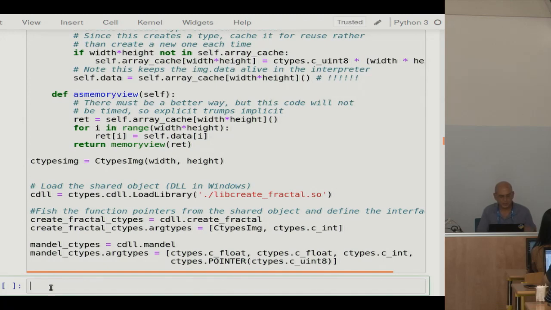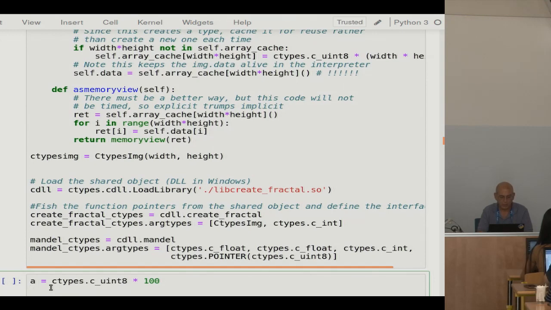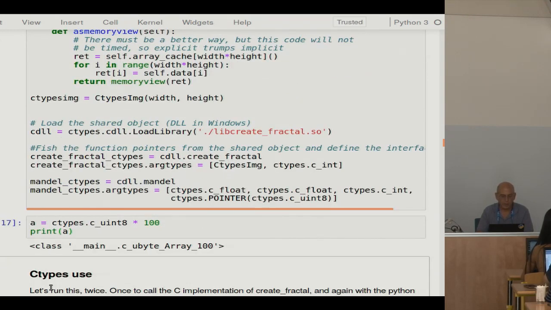And now we'll say A equals Ctypes c_uint8 times 100, and print A. Okay, A is a class. It's not an object, it's the class itself. We haven't actually allocated the memory. We're just saying we've got an object that will allocate this much memory when we ask it to do so.